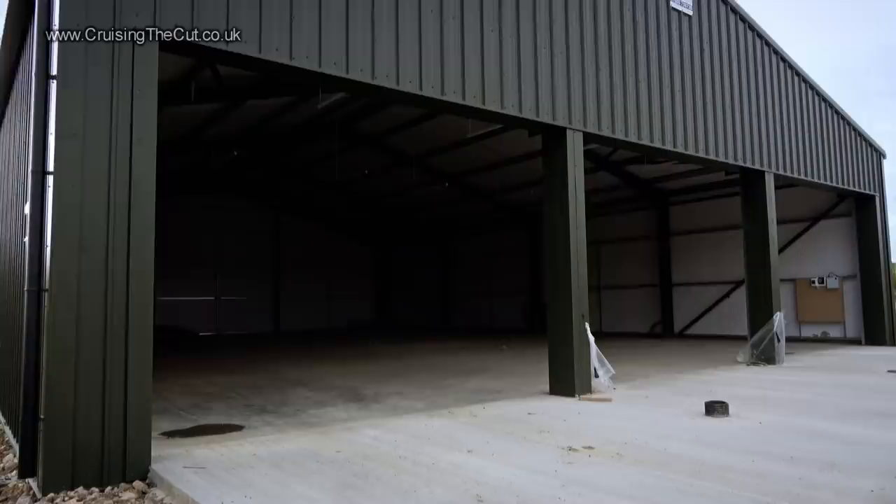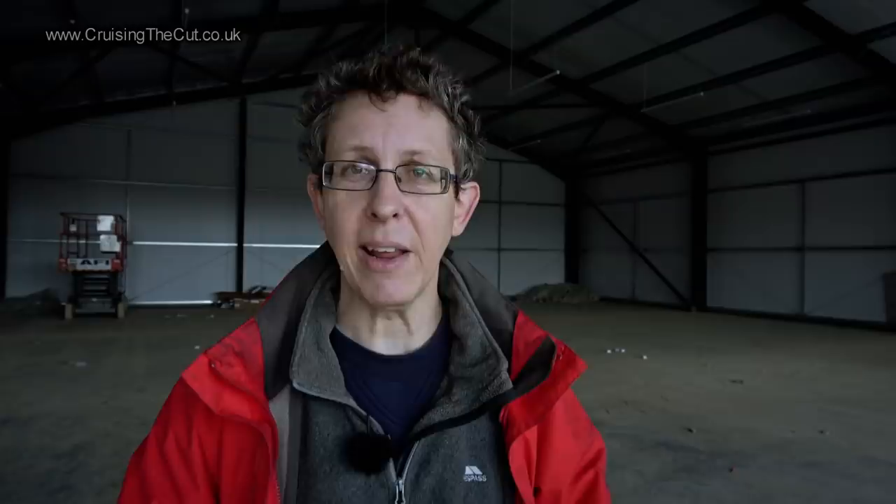Now it was time for the boat to go in the shed, which was the reason I chose to come back to Yelvertoft. Yes, I know there are many yards who will happily black boats outside and will say it doesn't matter if it's raining, it doesn't matter if the hull is wet, it's absolutely fine. Well, call me crazy, call me ill-informed, call me a fool if you like — but I want to do my blacking undercover in the dry. In part so that the blacking can properly dry between coats, but also so that I can stay dry while I'm doing it, because it is going to be quite a laborious and long-winded process and the weather at the moment is certainly very rainy. So this shed — it's only been up a few weeks and I heard that Yelvertoft were putting it up.